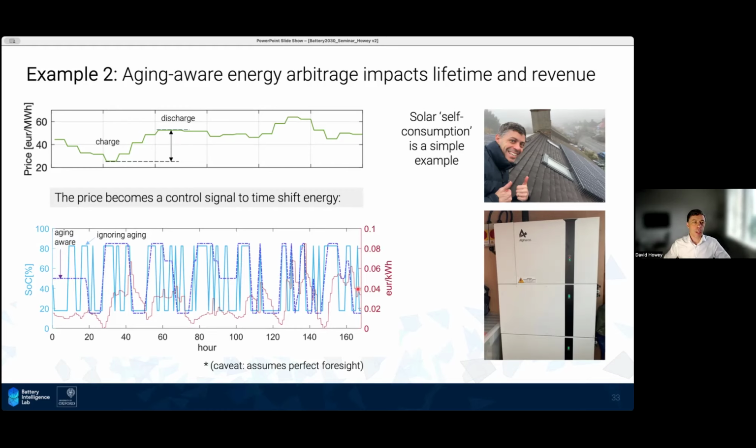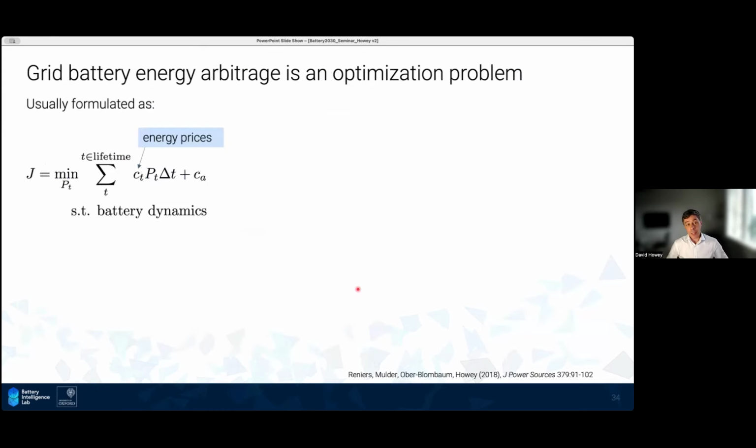The typical way in which this is done by many companies working in this space is to formulate an optimization problem where you minimize or maximize some cost function based on energy prices, the power of the battery for each 5-minute, 15-minute or half-hour time slot, and the amount of time, subject to some costs. And this is the cost of aging. There's a whole interesting amount of research to be done on how exactly we capture this cost of aging. I don't have time to go into that, but I'd love to chat to you about it if you're interested.